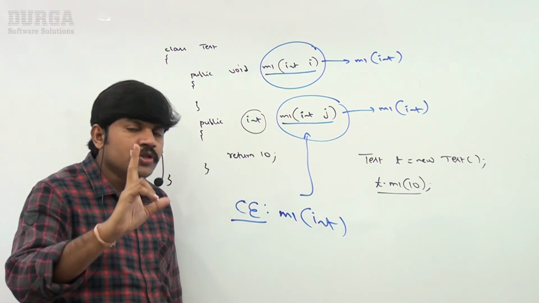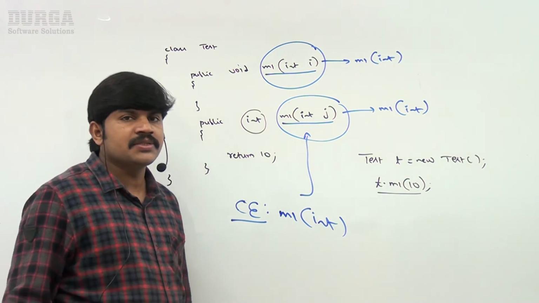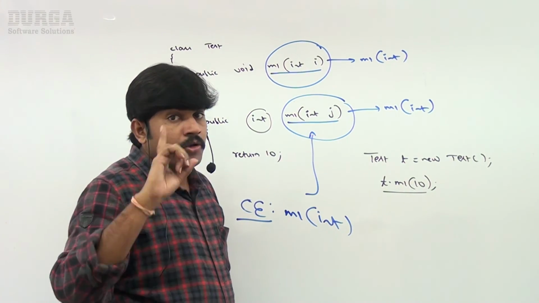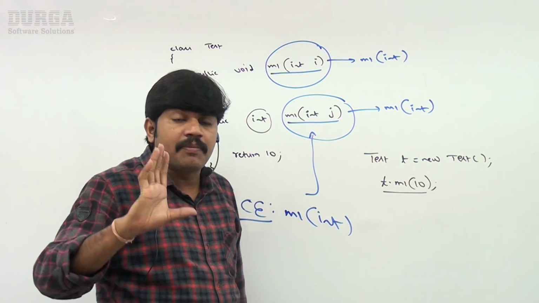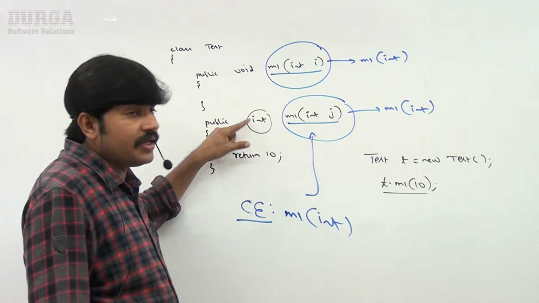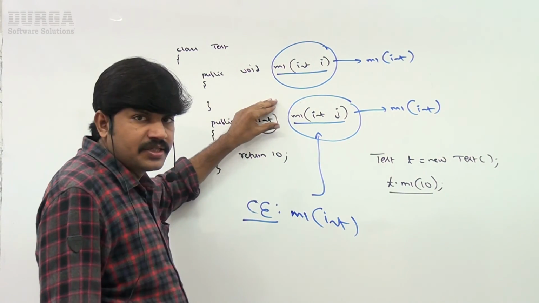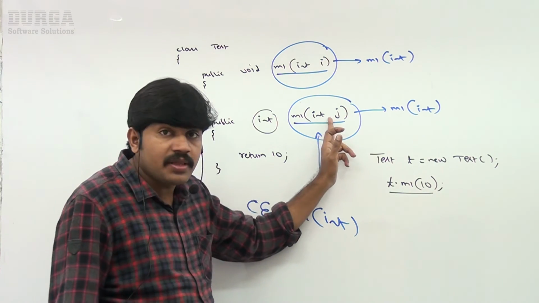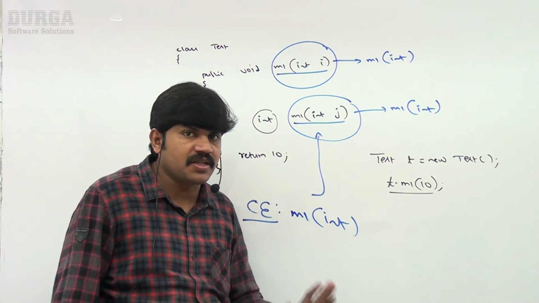Clear for all, right? So the important conclusion here is, within a class, two methods with the same signature are not allowed. By mistake, if you try to do it, we will get a compile-time error, even though the return types are different. One is void, but the second one is int. Even so, within the same class, two methods with the same signature are not allowed.